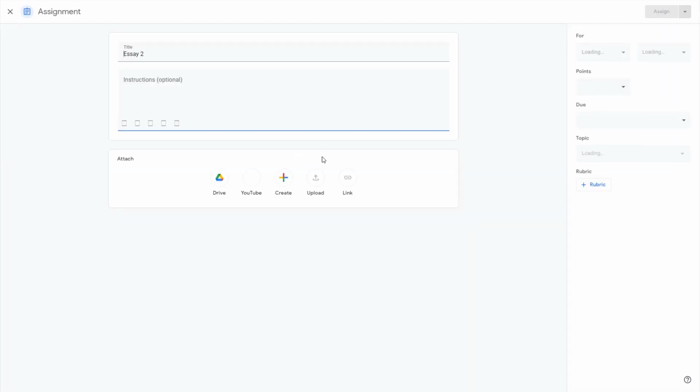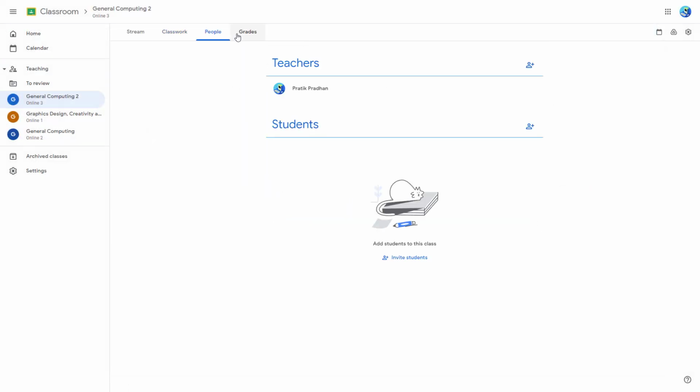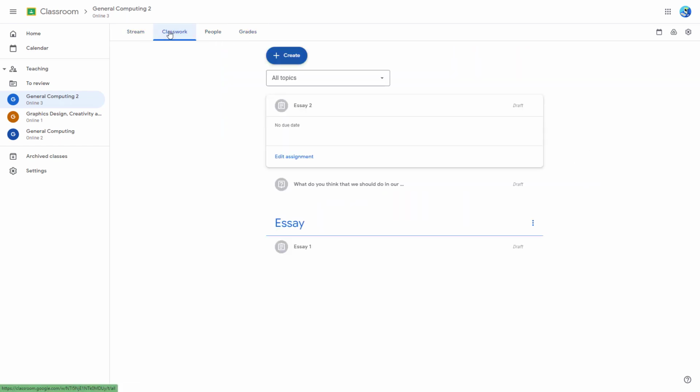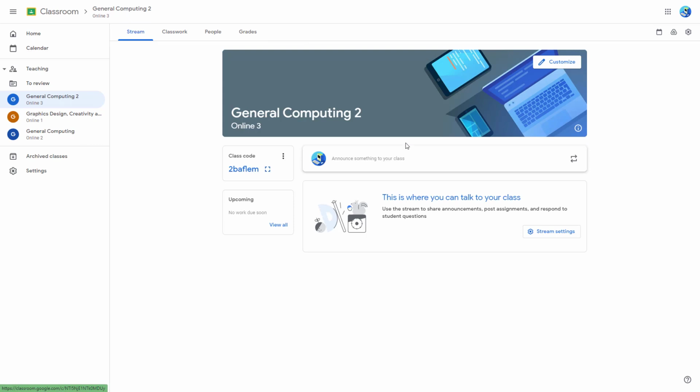So it is there, and you can edit the assignments and post them as you like. On the people section, you've got the teachers right here, but you don't have the grades. So the major contents like the classwork contents are actually there as drafts, as you can see, so that you can reuse them. But you don't see any posts right here. So those are the contents that are actually copied.